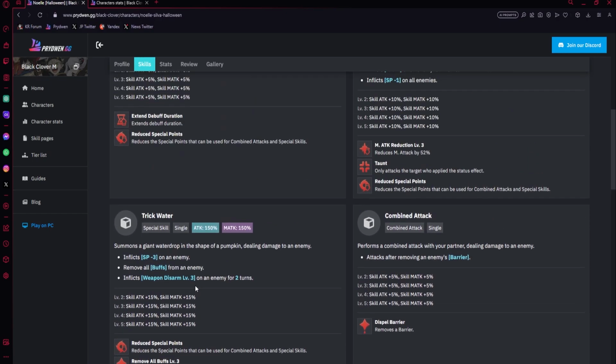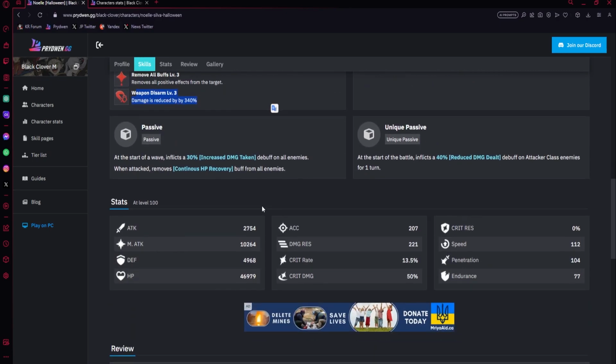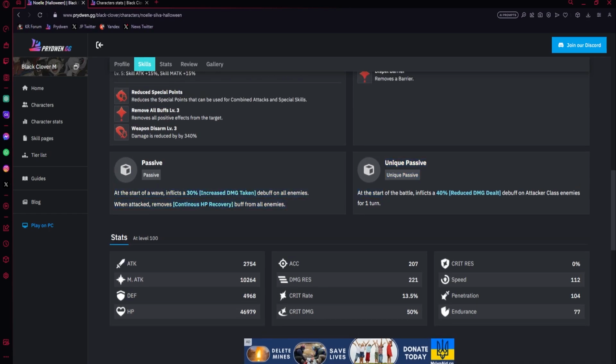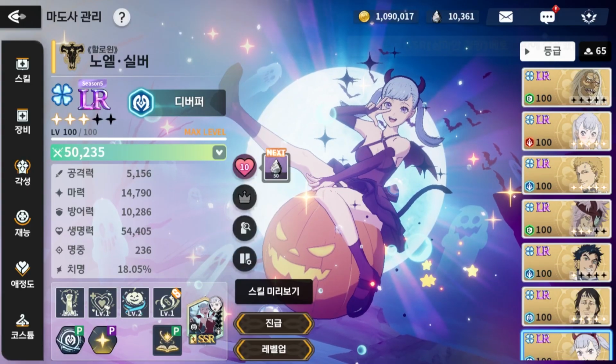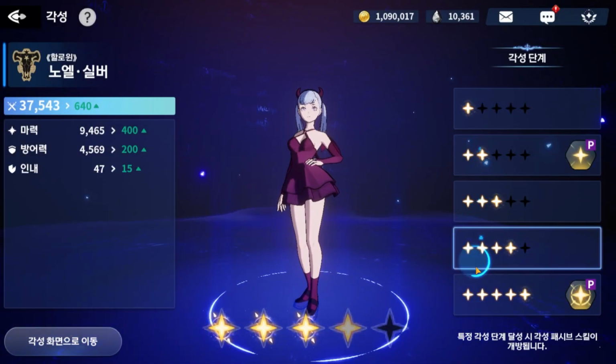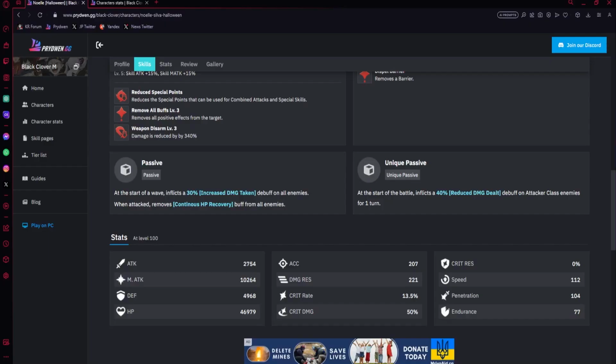And then also afterwards you could lower magic attack, taunt, weapon disarm, right? So all that stuff, she's going to be good for PvE for sure. Then afterwards you remove all continuous HP recovery buffs from enemies when you're attacked. But honestly, for the dupe, you should probably only go for 2 dupes, because if we check it out, it doesn't really give much good. It gives defense, magic attack, and then endurance, or is that block? It's either endurance or block, so it's not really that good.